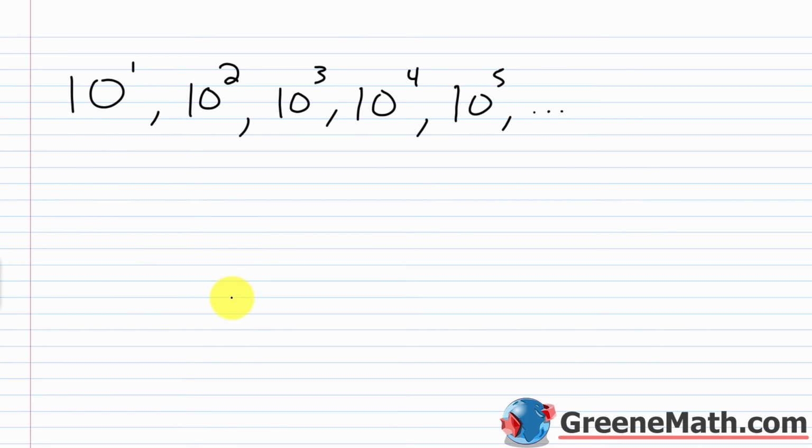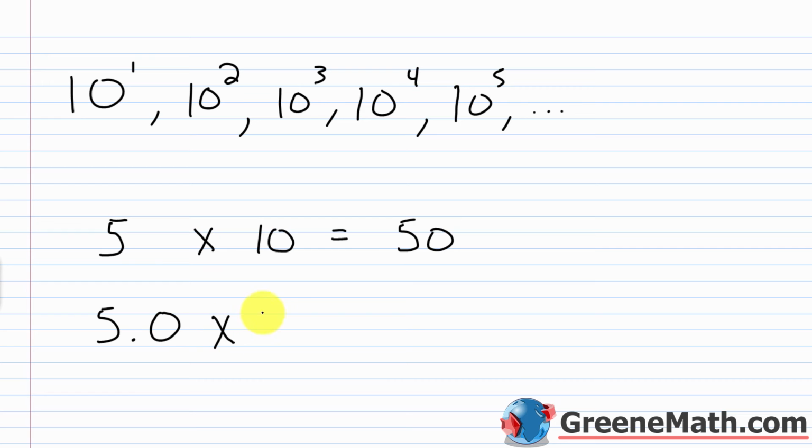So for the trick, essentially what you're going to do is you're going to move your decimal point 1 place to the right for every 0 in the power of 10. So let me give you something to start with that you're already familiar with. Let's say you had the number 5 and you multiply it by 10. Well, we already know that this is 50. But one of the ways you can figure this out is you can put a decimal point behind 5, right? You can do that with a whole number. And I can put a 0 behind that decimal point, perfectly legal. If I'm multiplying by 10, really all I need to do is take that decimal point and move it to the right one place, because there's 1 0 here. So that tells me that the answer is 50.